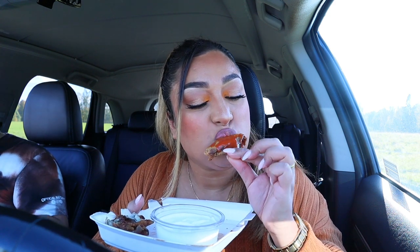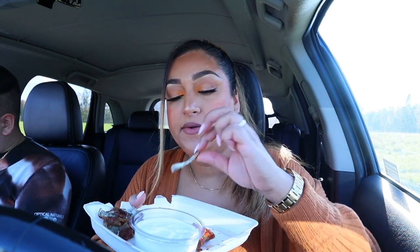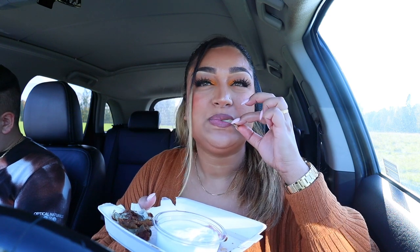By the way, what did you think about the chicken? I thought it was really good. Did you like it? It was nice. The appearance could be better — the batter, the technique they used to fry it, I think they can improve. But the flavors were really good. And I also like how it's cooked — it's not too dry and it's not too wet as well.